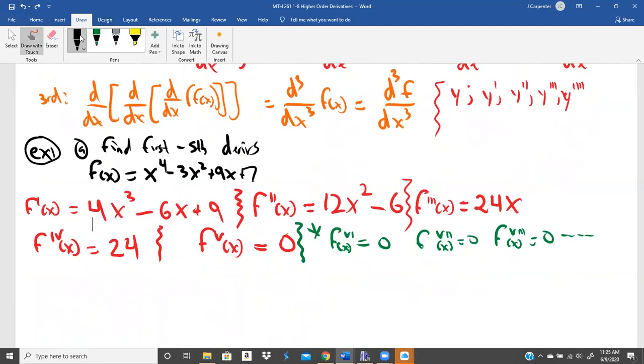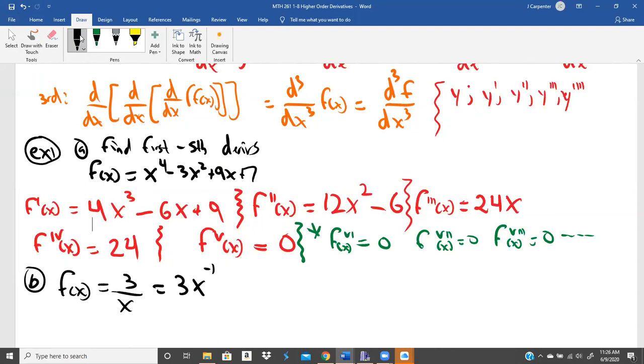All right, let's do another. f of x equals, and let's step up the difficulty, 3 over x, and we're going to find the first 5 derivatives once again. So this problem is not as easily completed because it's in a bad setup. It's in a bad setup because we need the power rule. Now you could arguably use the quotient rule, but you're making this problem way too complicated if you do it that way. The power rule would be much better to apply for this one. But we can't use the power rule right now because the x is in the bottom. So we have to change this to be 3 times x to the negative 1. It's not something we haven't seen before. Double negative means we've seen this before.